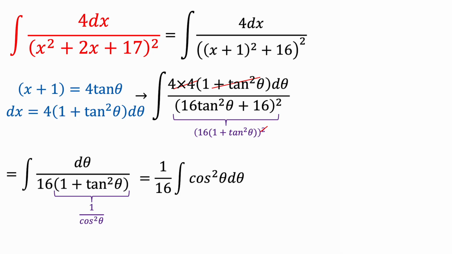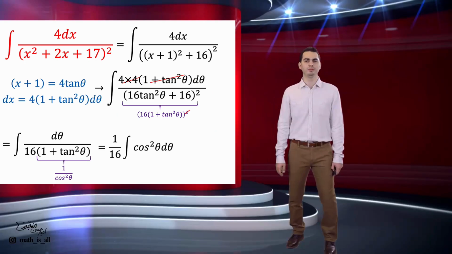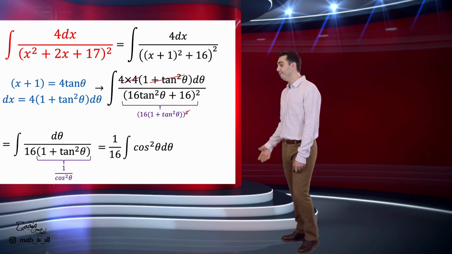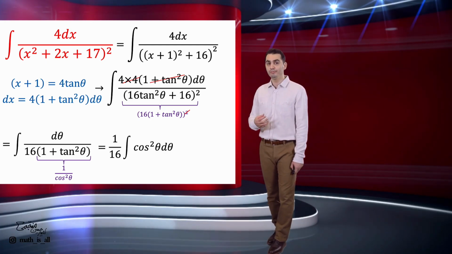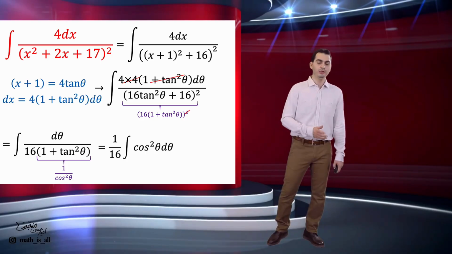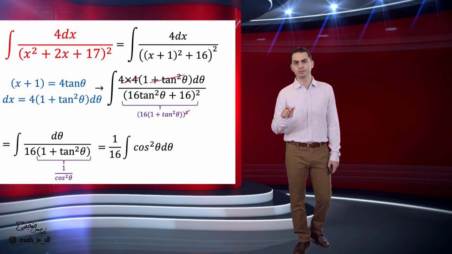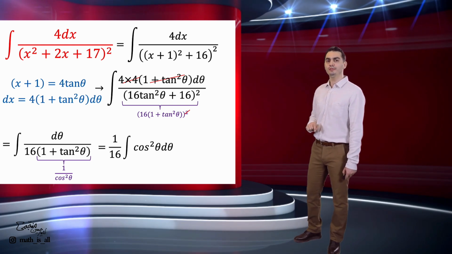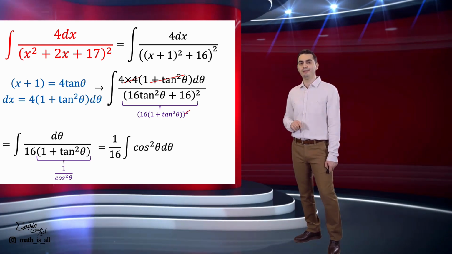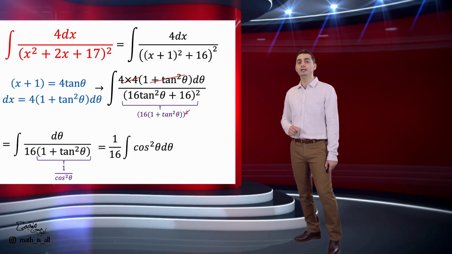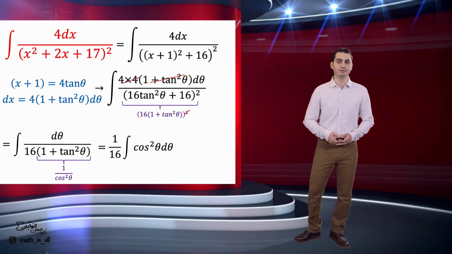I'm not sure if you already know how to integrate cosine squared theta, but in one of our future lessons, I'll talk entirely about trigonometric integrals. Since this is very small and simple, I'll tell you right here. We cannot integrate sines or cosines that have even powers, unless it's with the help of the golden formula. You remember its name? The golden formula. It was so important. That's why we call it golden. In the textbooks, this is known as the power reduction formula, but here we call it the golden formula.